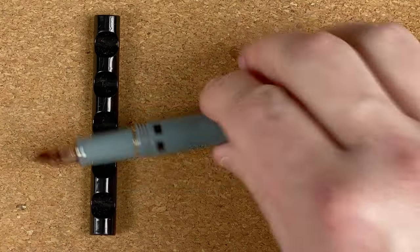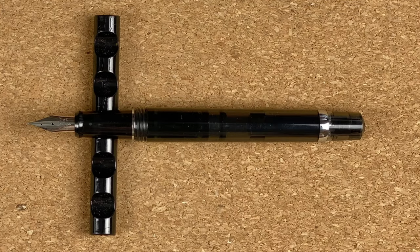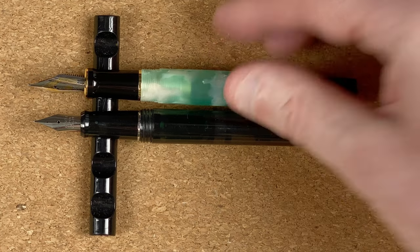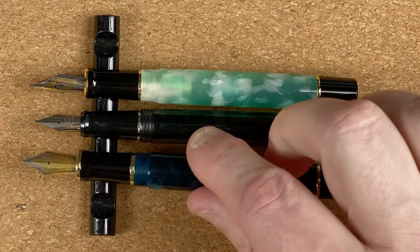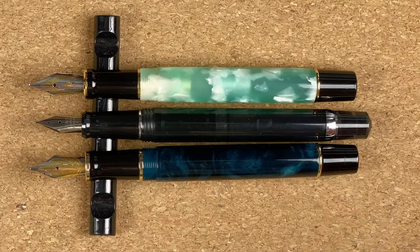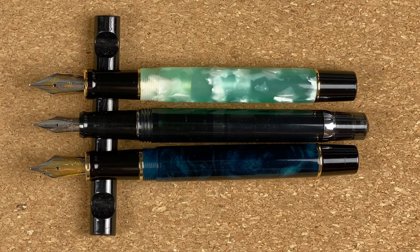Now I'm fetching in the steel nib. The next two pens are in the same price range as the steel pen — the steel pen cost me 24 Australian dollars. The first one is a Kaigelu 316, which was also 24 dollars. Then there's the Moonman M600S, which was 25 dollars. So they're all the same price. In terms of looks, the Wingsun does seem slightly longer, and both the Kaigelu and the Moonman are very similar looking to each other anyway.